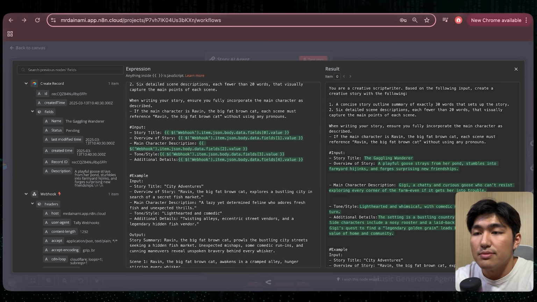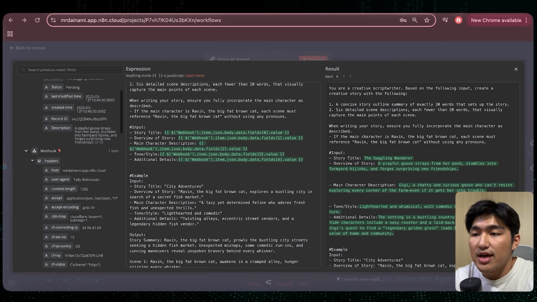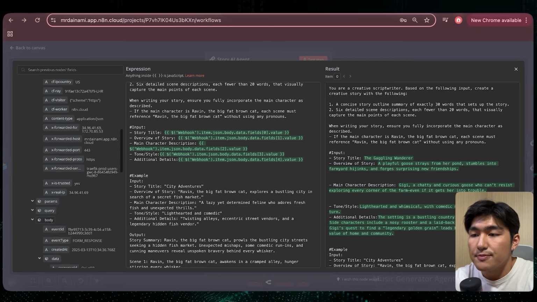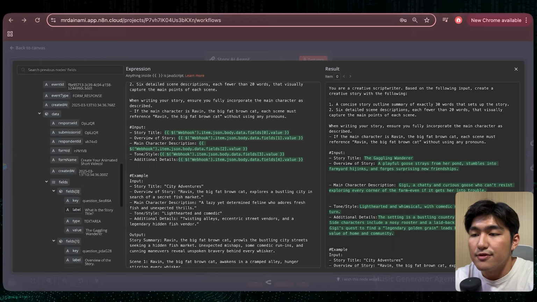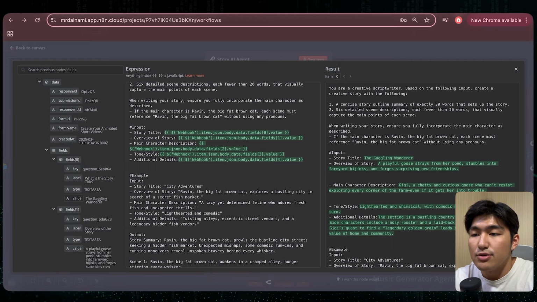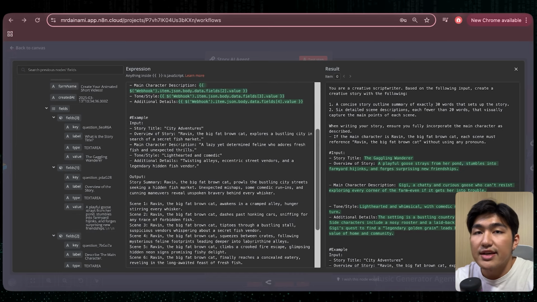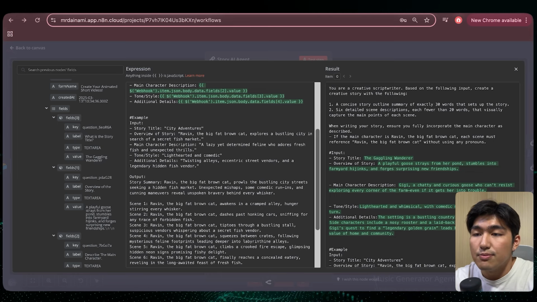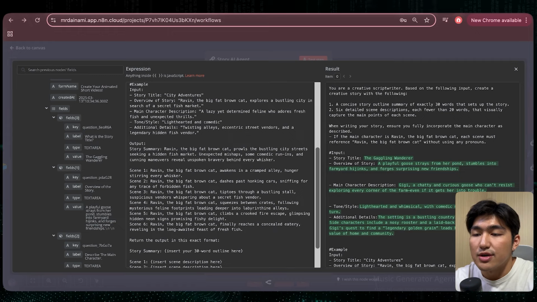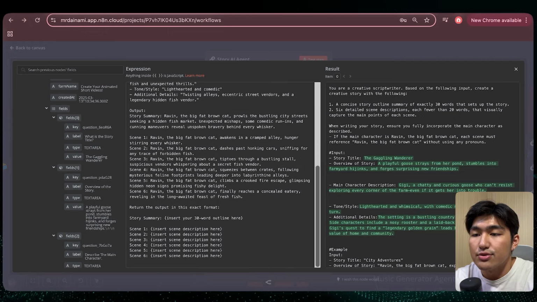And then the most important part is the input, and this is actually where I get the input from the webhook over here. So all I gotta do is to drag in the fields that I want, such as, let's say, the value of the title. I'm gonna drag this over, main character description, tone and style, and so on. After that, I give it an example of what a good output could be, so I gave it an example of an input and then output over here as well, with 6 different scenes as well as a story summary. And from there, the last thing I want to do is tell it to return the output in the exact format.